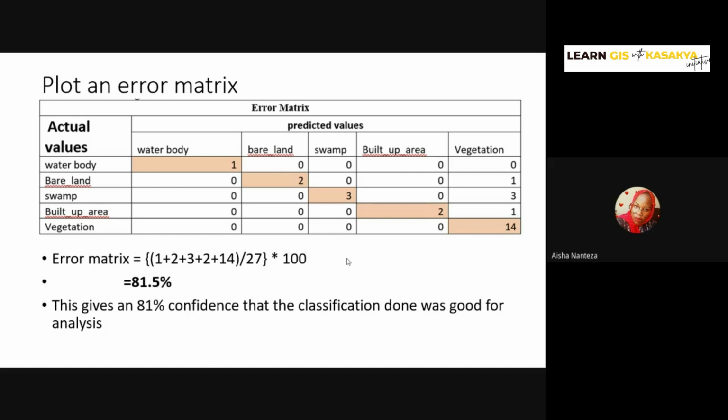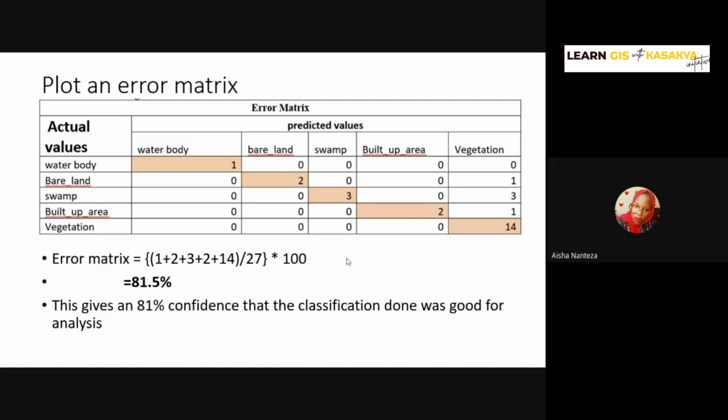Now we do that for everything, but you will notice that for built-up areas, there are some things we classified as vegetation, but they are actually built-up areas. Same for swamp. There are things we classified as vegetation, but they are actually swamp. I hope you understand this table here. And this table helps us to calculate our error matrix.